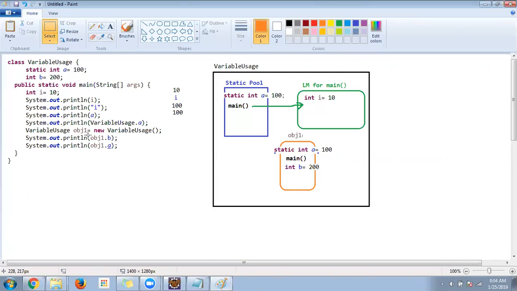Okay, so now obj1.b goes to obj1. What is my b value? That is 200. It comes here. Then obj1.a goes to obj1. What is my a value? 100. That comes over. Then finally it comes out of my main function. When it comes out of the main function, what will happen? Here the main function will be deleted. Then after that it comes out of the entire memory, then my entire memory will be deleted. That's what will happen. Got it?